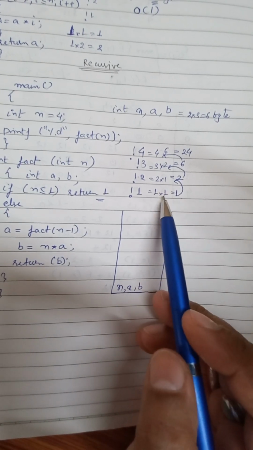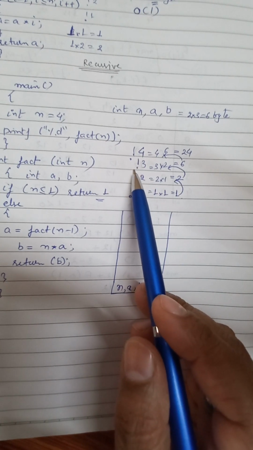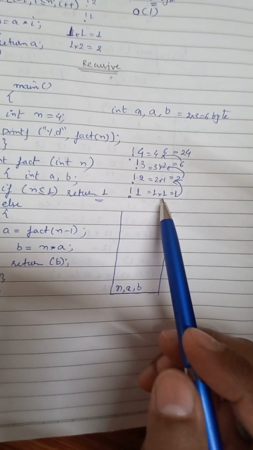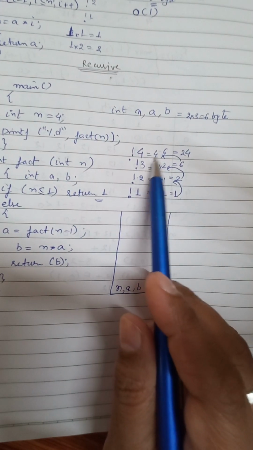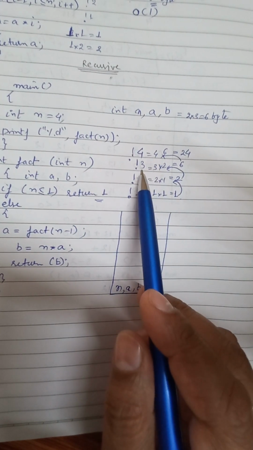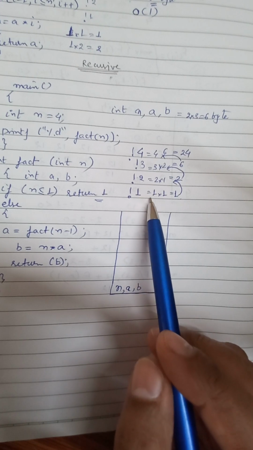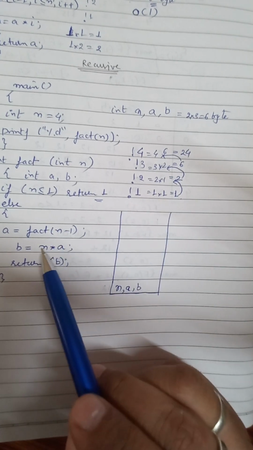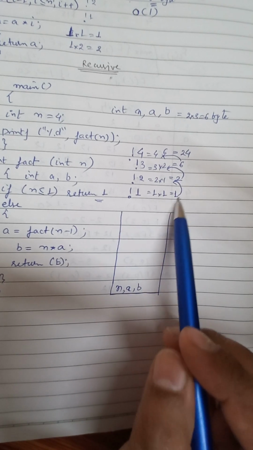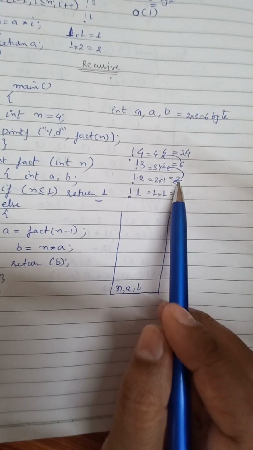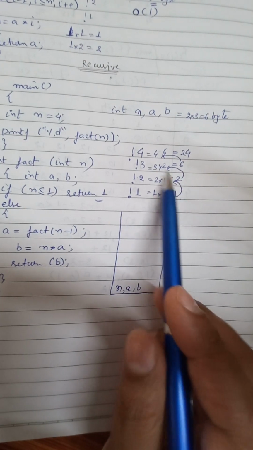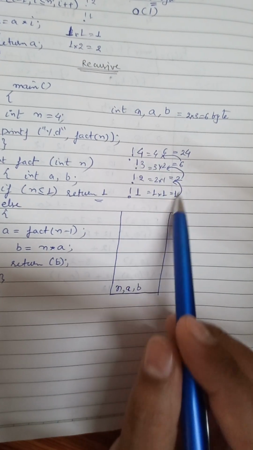See here, for factorial 4, we are going to factorial 3, then factorial 2, then factorial 1. This is the termination condition. And here we are storing 4 for factorial 4, 3 for factorial 3, 2 for factorial 2, 1 for factorial 1. But at the termination condition its value is 1, so we multiply by 1, because N into A, right? So we are getting 1, then going again: 2 into 1 is 2, then 3 into 2 is 6, then 4 into 6 is 24. So first we are going in the downward direction, then in the upward direction.